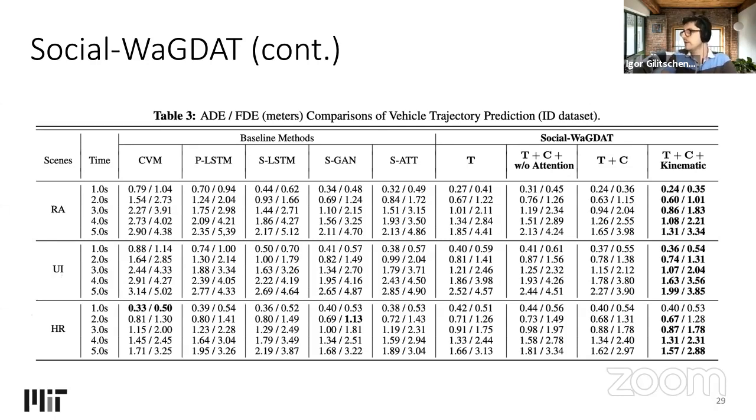And once you add a kinematic constraint, what is also an interesting observation was that the kinematic constraint particularly helps for the distant future. So if you look, for example, at the first scene for a 5-second prediction, the kinematic constraint drastically reduces the average error and the final position error. So by simply adding such very small parts of classical model knowledge into your neural network, you can actually help the neural network training a lot. And there is much more of this flavor coming out now in terms of prediction.